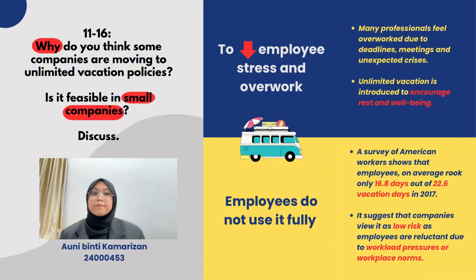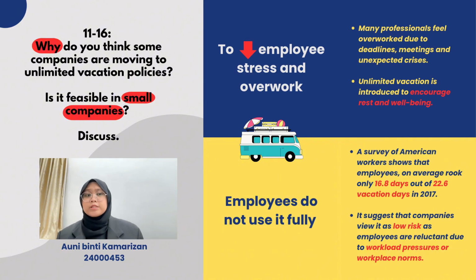One key reason companies adopt unlimited vacation policies is to reduce employee stress and overwork. Many professionals today feel overwhelmed due to tight deadlines, frequent meetings, and also unexpected crises. Unlimited vacation is introduced to encourage employees to take breaks when needed, supporting their mental health and also overall well-being. Their idea is that when employees are well rested, they become more engaged, more productive, and more motivated at work.